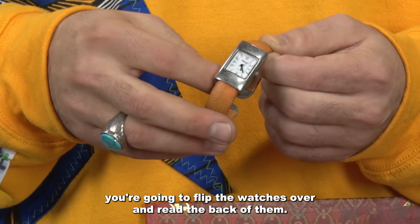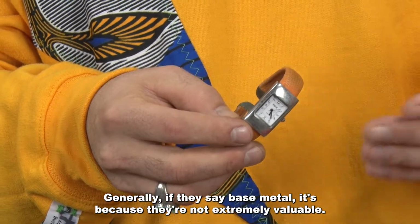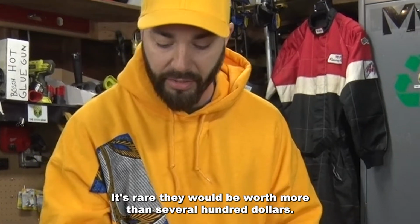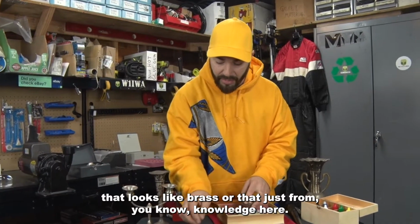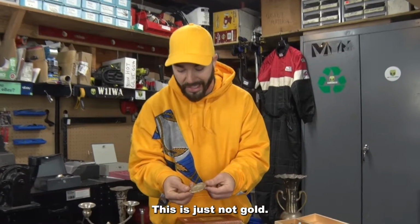You're gonna flip the watches over and read the back of them. Generally, if they say base metal, it's because they're not extremely valuable. It's rare they would be worth more than several hundred dollars. What I'm really on the hunt for is gold and silver. I'm gonna take out anything that looks like brass or that, from knowledge, is just not gold.